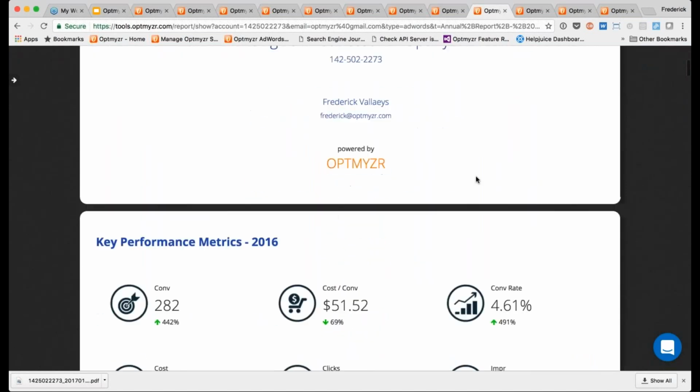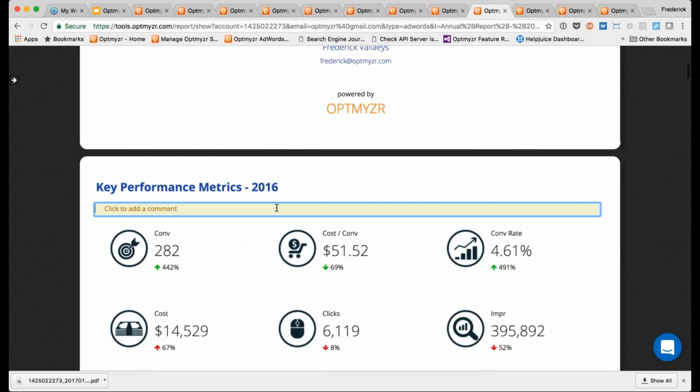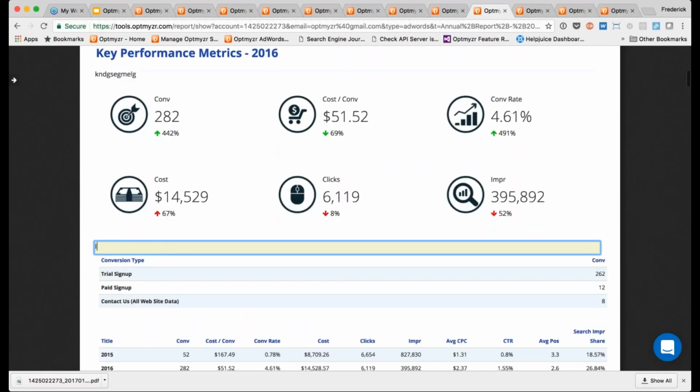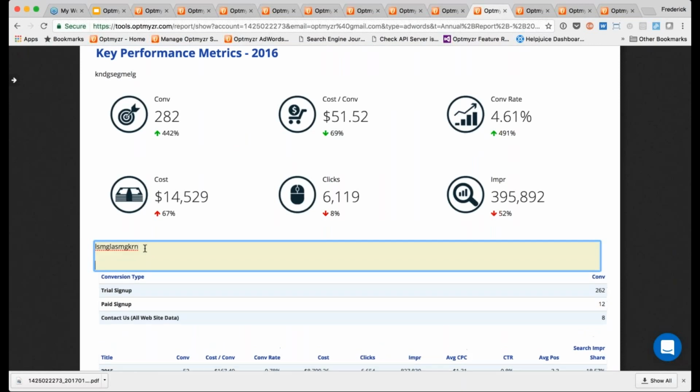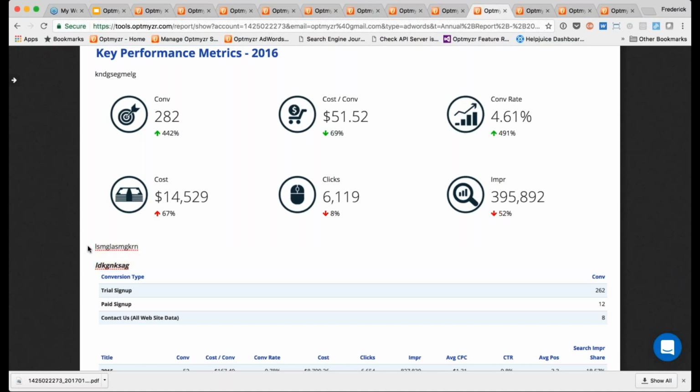Now for our Pro Plan customers, there are a couple of additional capabilities. So throughout the report, above every visualization, you can actually type in some notes. So now you can start to explain to the client what all of this means. While we don't make it totally obvious to see, you can actually use keyboard shortcuts to make stuff bold, italic, and so that's Control B and Control I to make it either bold or italic. And so that way you can point to what's happening.